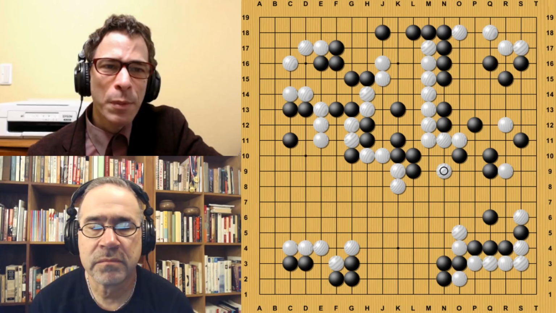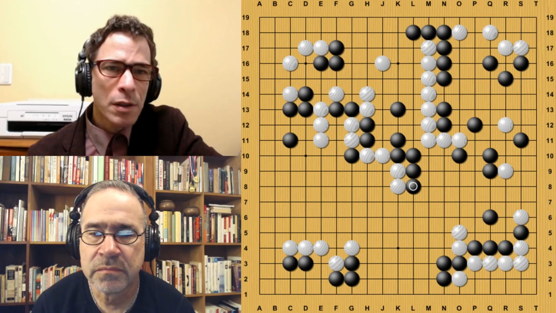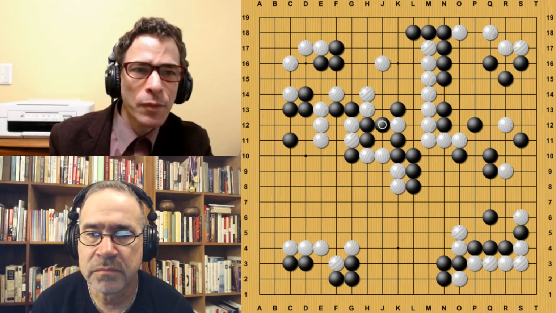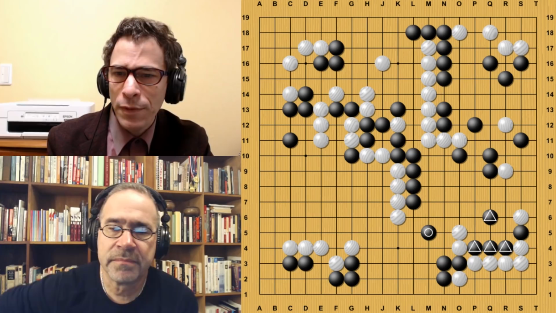So black just sacrifices the two stones. And it's sort of surprising that this is feasible for black, but you can see that the right side of the board is gradually improving for black. So black is building on the right side. You can see that the problem with these stones here has been pretty much solved. Now they're part of the framework of black's territory.